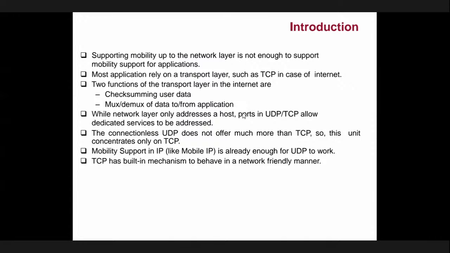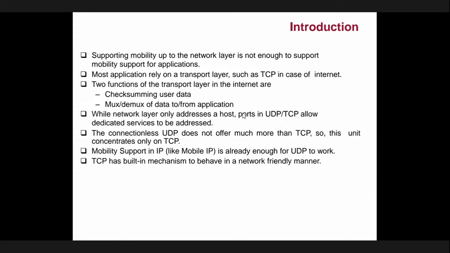Mobility support in IP, like mobile IP, is already enough for UDP to work. So you have some mobile IP, that is mobility support within IP, so that UDP can be attained. Whenever you have connectionless, you would try to establish some connection between them and transfer the data wirelessly, whereas here the only focus is on the TCP concept.